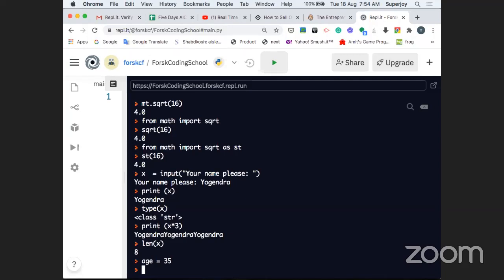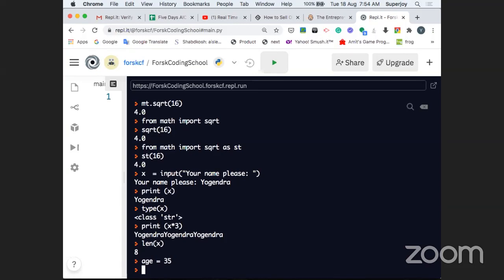If you assign an integer value, your variable becomes integer. If you assign a float value, your variable becomes float. If you assign a string, your variable becomes a string. If you assign a Boolean value, your variable becomes Boolean, right?